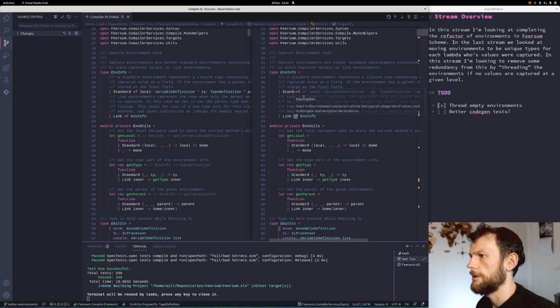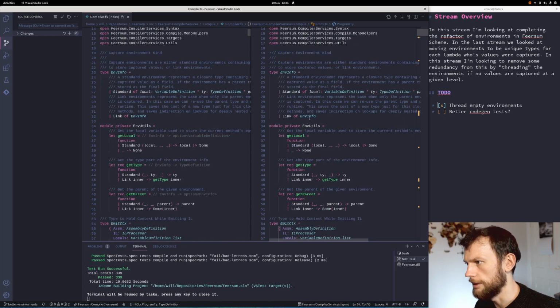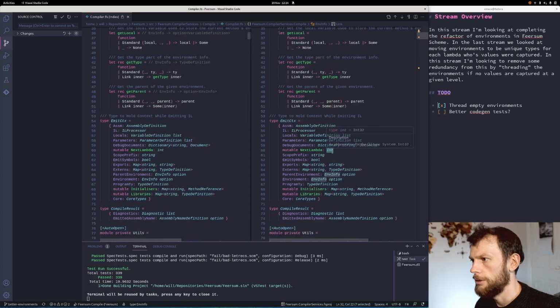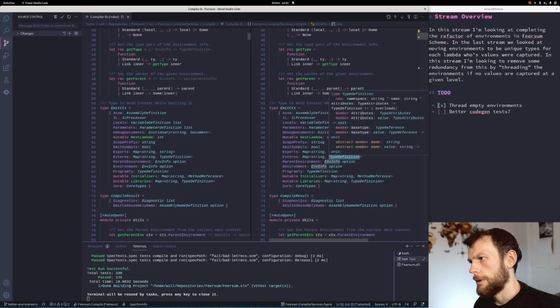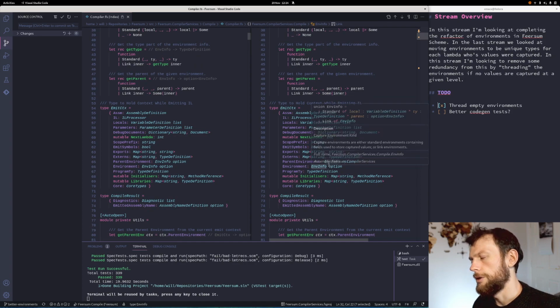And if it is a standard, the parent would be inside it. If it's a link, the parent is just directly there. To get the parent environment type, so we shouldn't need it.